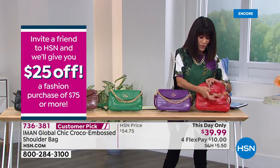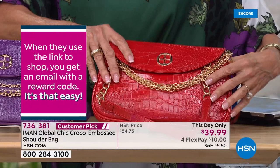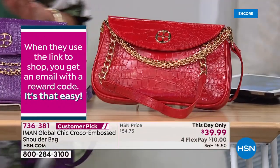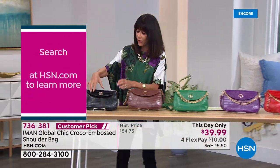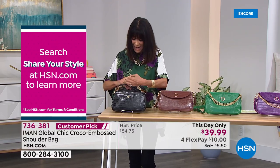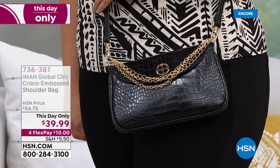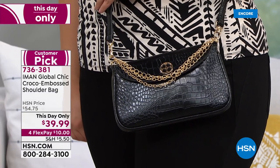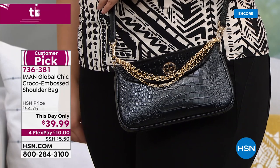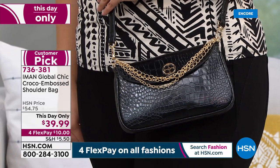And again, I should put all the straps out so you can actually see exactly what you're getting with each one, because you're getting incredible, incredible versatility. Kaz is carrying this black one, and it's just so rich and so elegant. And who in a million years would ever think that you bought this for only $10 on any credit card without any interest? The whole finish, the whole detail of the bag.